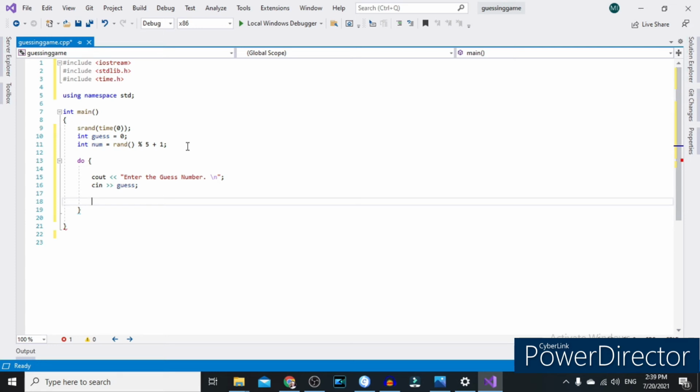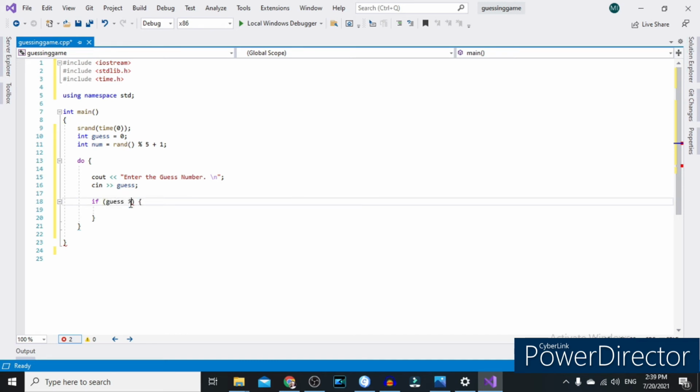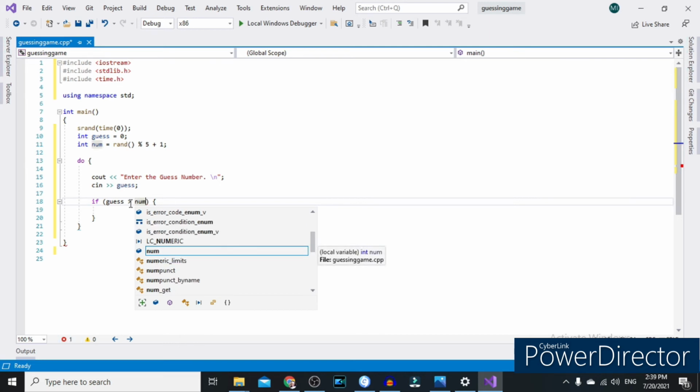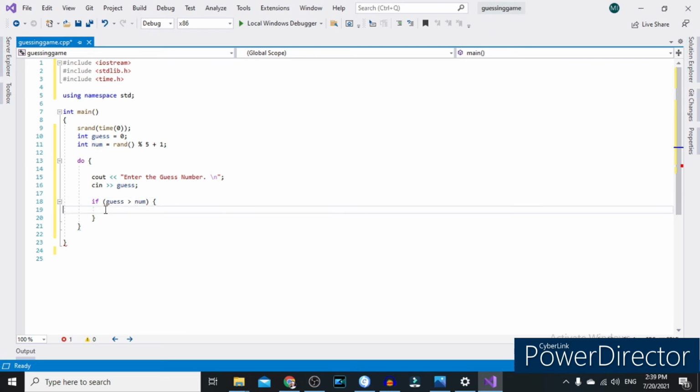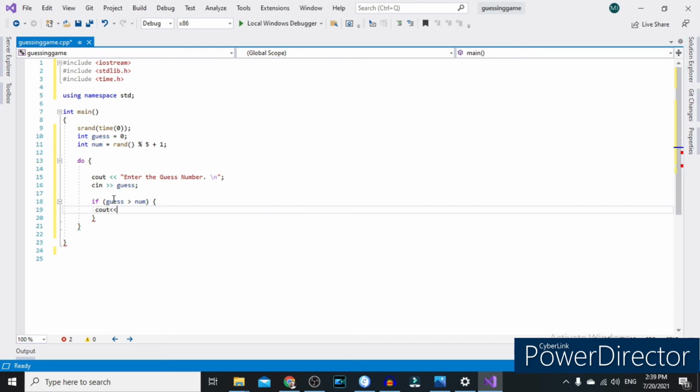So if the guess number is greater than the generated number, the program will output a message to the player that the guess number is too high.